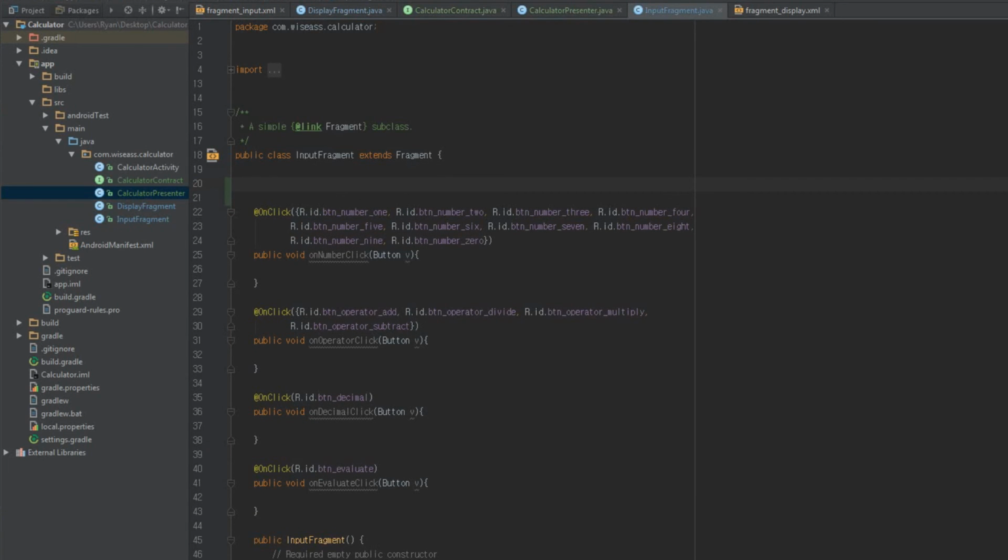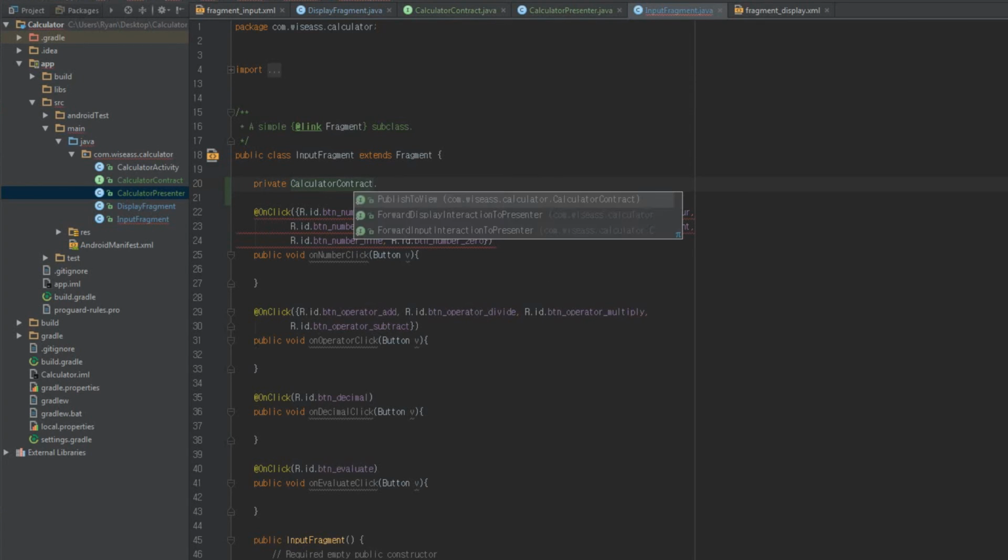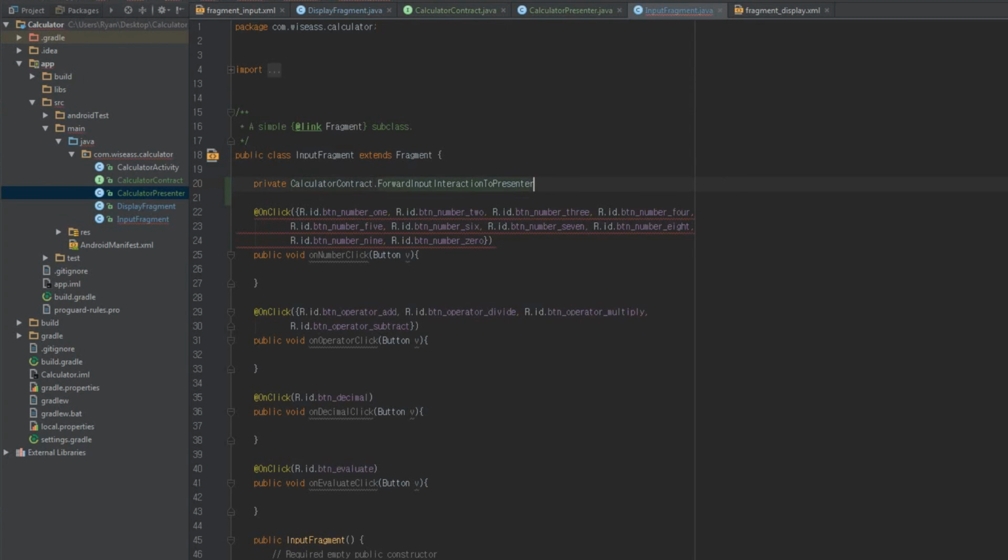What we're going to do is set up a communication channel between our two fragments and the presenter. So what we'll do is type private calculator contract dot forward input interaction, and we're just going to call that forward interaction.